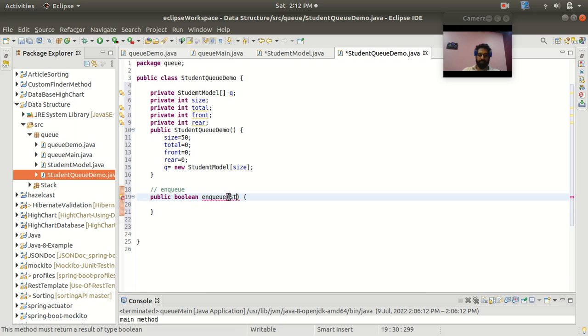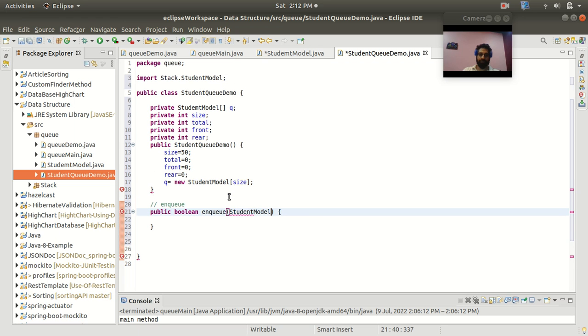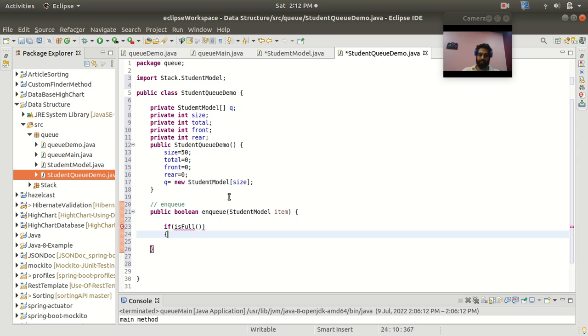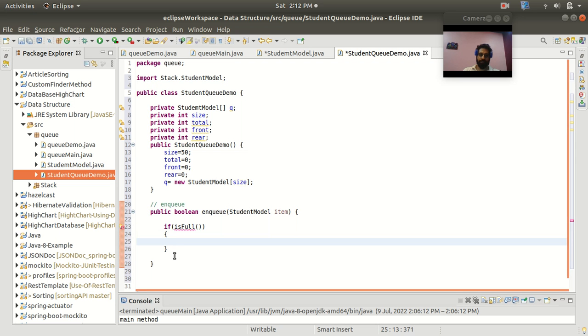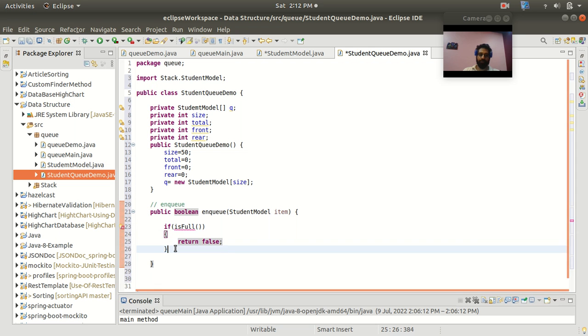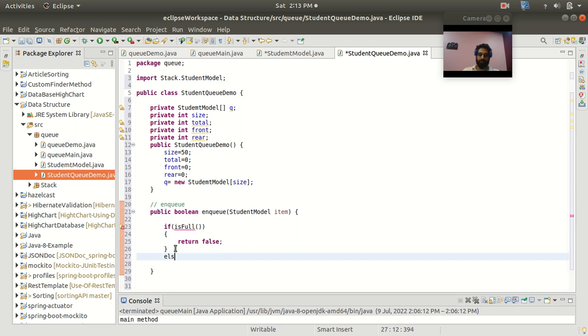Before that, here we need to pass the student model object which we need to save, so this is of student model type. Now I need to first check if it is full. For the isFull method, I am going to write the logic in some later part. So here if it is full, then simply return false, or any message which we can do according to your requirement.